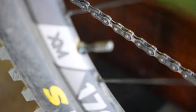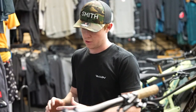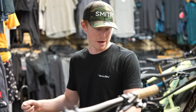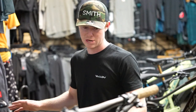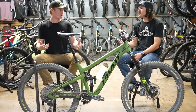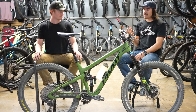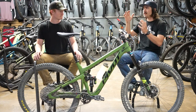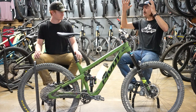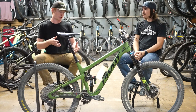I've also got the new Santa Cruz Reserve Fillmore valves. I'm really happy with these — it makes it really easy to seat your tires with a floor pump. They're no-clog, so especially if you're out in the middle of nowhere on a trail and you need to use a CO2 to air up a flat tire, you don't have to worry about any cloggage in the valve and your tire is going to seat up fine. With a normal valve that's a pretty common problem. With these, any CO2 could easily blow that tire back up and get it fully reseated.